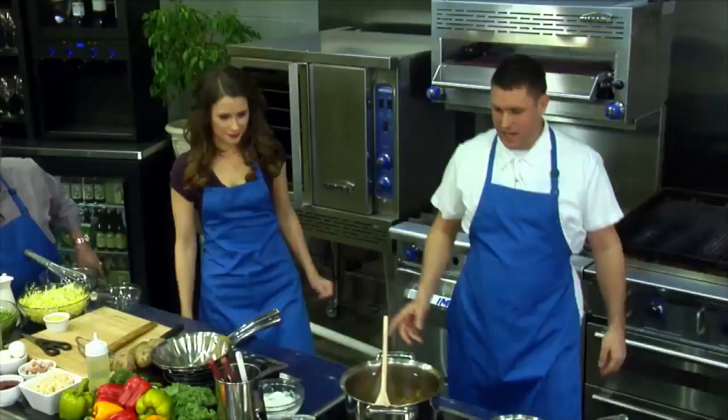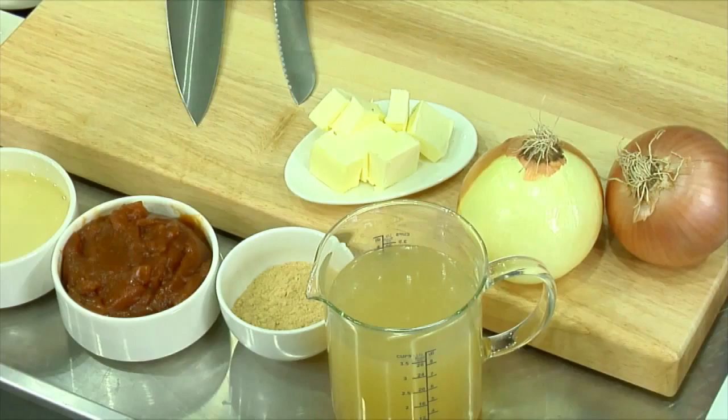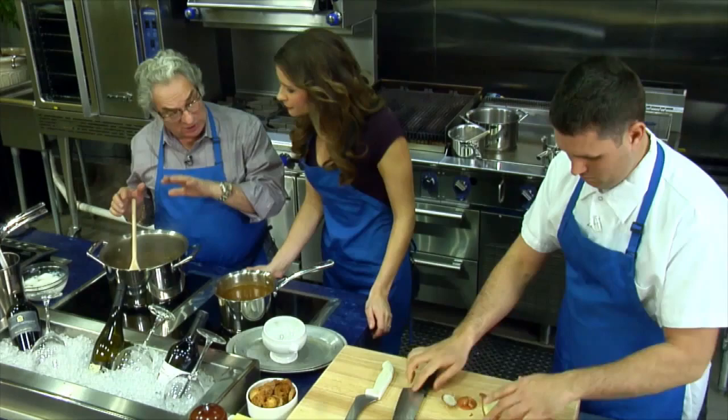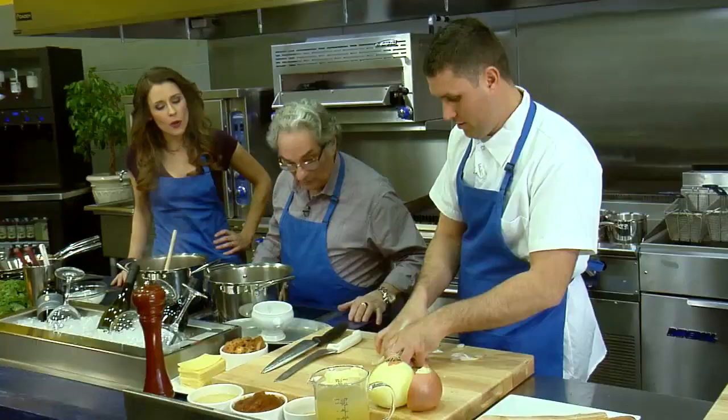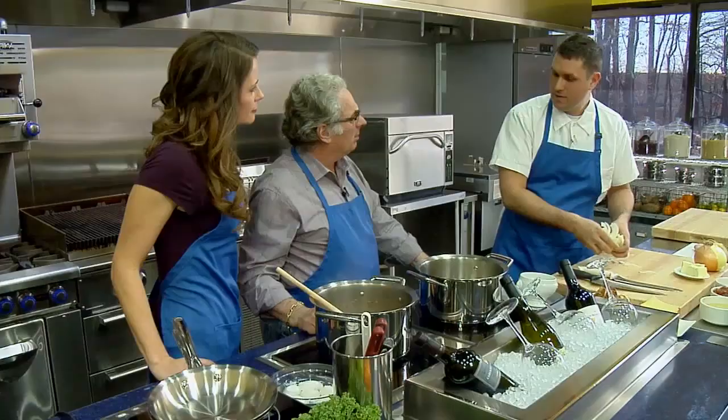Now we're going to make our first course. We're going to do an onion soup. It's an onion broth soup with Gruyere cheese and croutons. But you know the secret of the onion soup? What is the secret? The secret is to cook the onion slowly for a long time. It takes 5 hours to do an onion. That's a long time. We're going to start with a cold pot. Put cold butter in. Why do you start with it cold? Well, I start with the cold because you don't want it to really brown.